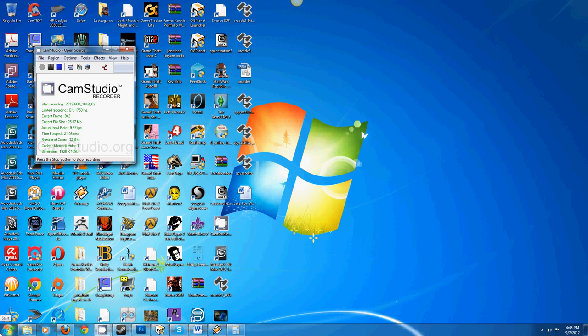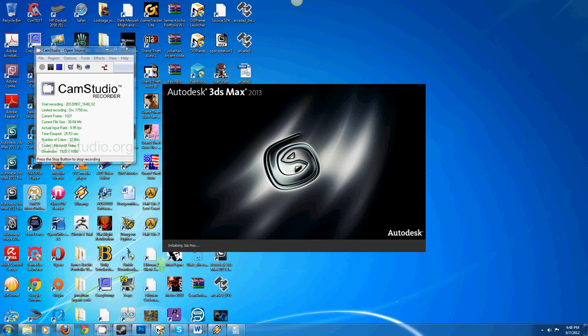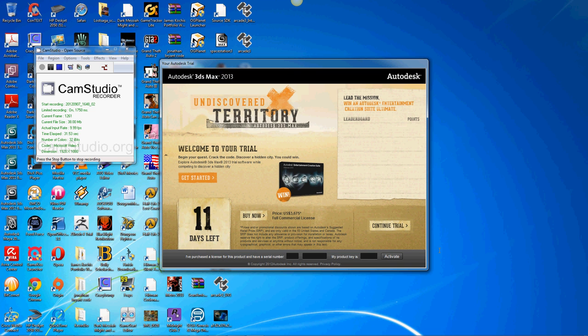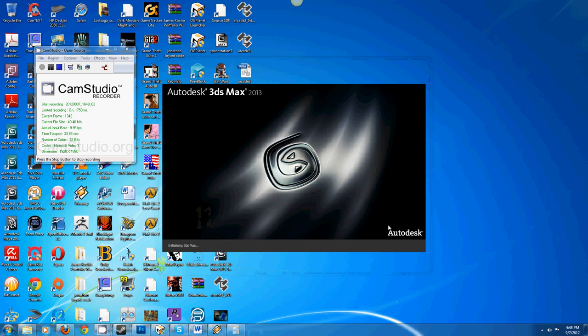Anyway, I'm just gonna open up 3ds Max 2013, beautiful 3D modeling tool. It's free for those that want a student license. You just can't go commercial with it. Yes, I know I have the 30-day trial. I'm just being really lazy in terms of activating said product for student license purposes. And it's just taking its sweet time to load.